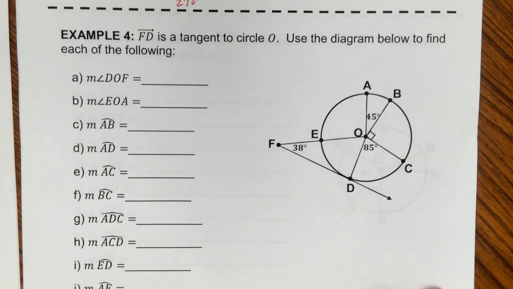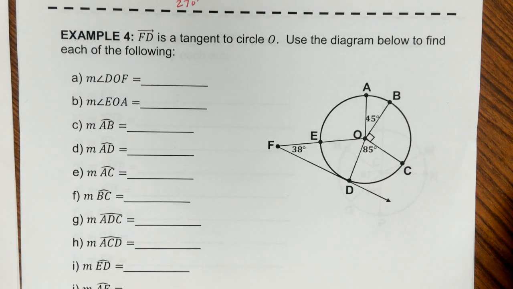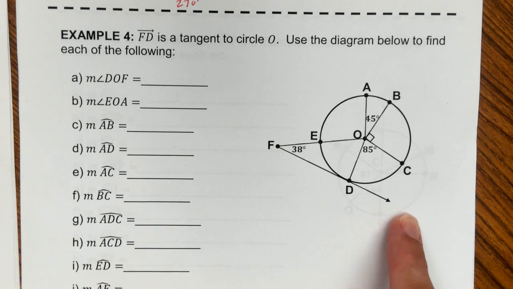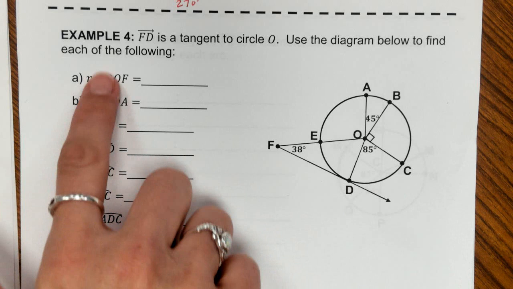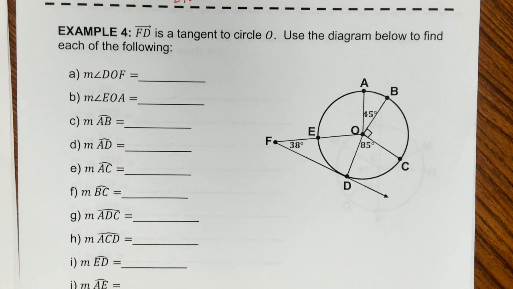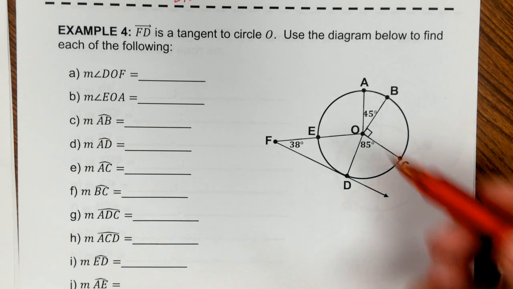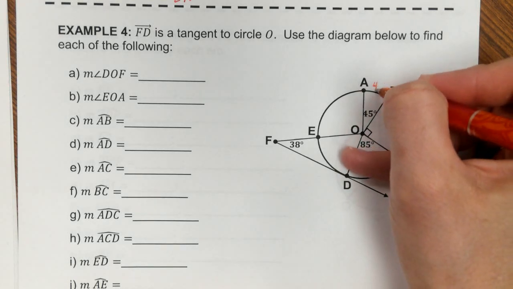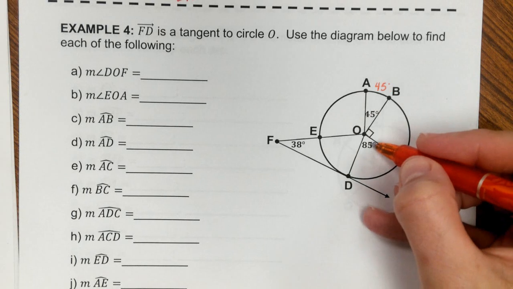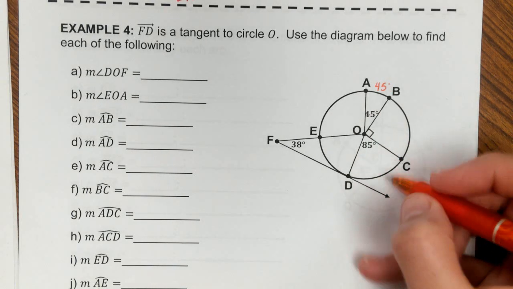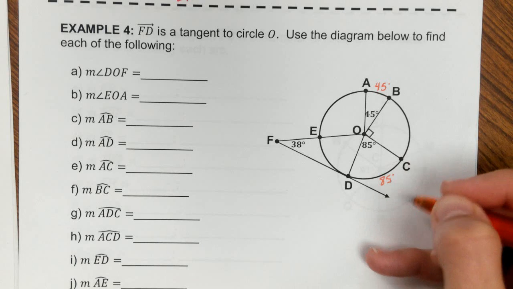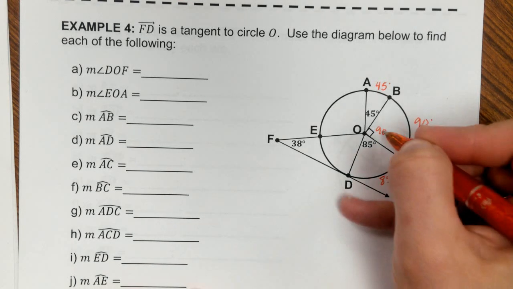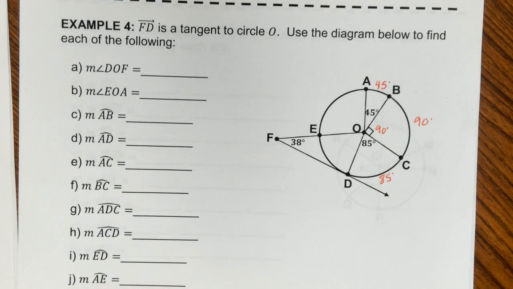Now we're going to name a few things. We are looking at ray FD right here is going to be a tangent to circle O. That's going to come in handy later, and then we're going to go ahead and find all of these measurements. Now, one thing I personally like to do is come over and say, okay, well, I already have my central angle 45 here, so I know this arc is going to be 45 degrees. This central angle is 85, so I know this arc right here is going to be 85 degrees. And that's all I can do. Well, here's 90, right? So then I've got a 90-degree arc over here because these are all the central angles.